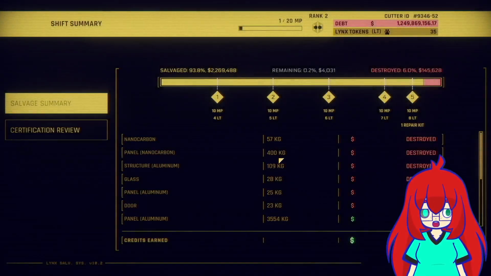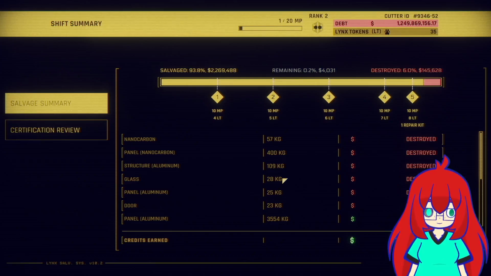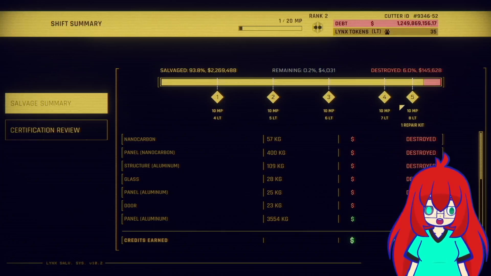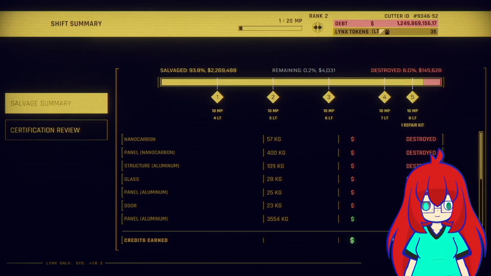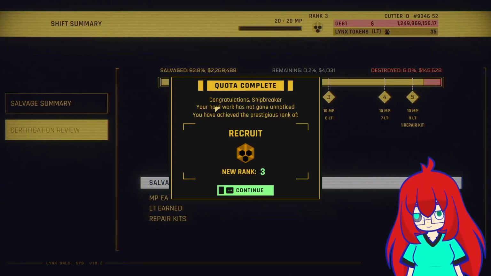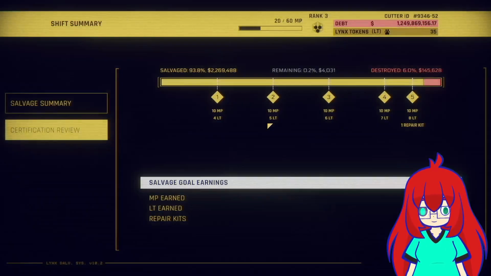Yes. Booyah, baby! I destroyed a little bit, but that's fine. 6%! I'll take it. Like, I just made 2-point-whatever-million, took that off my debt. It ain't fucking nothing, okay? New certification level awarded. I made it to level 3. Upgraded. Hell yes. Alright, continue.